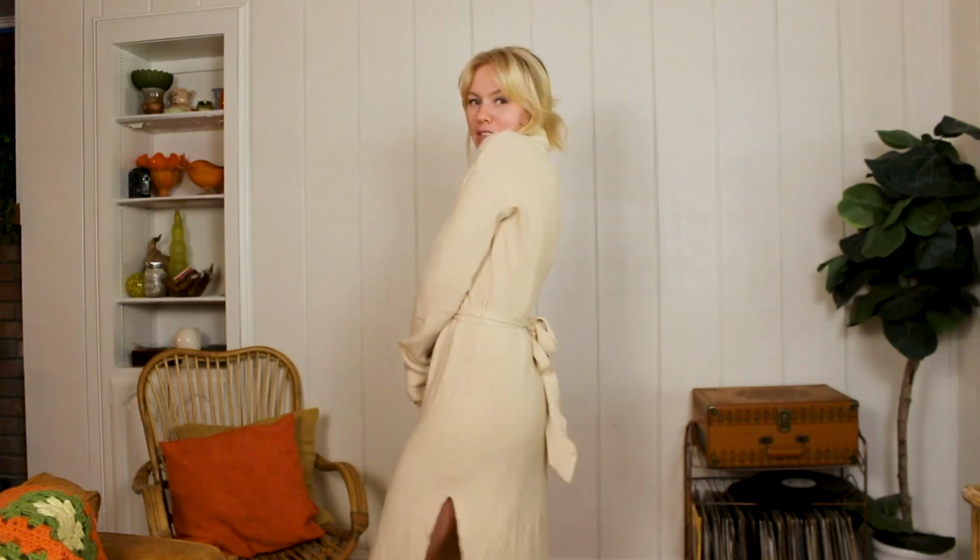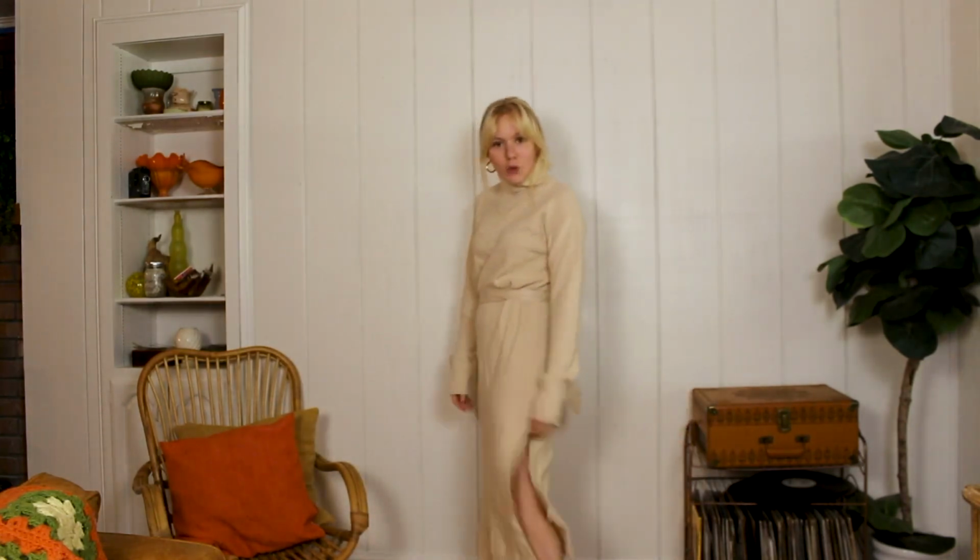This might be one of my favorite pieces from this day of thrifting. It's just gorgeous. So I got this amazing sweater dress, and it's not super fitted. I'm not a huge fan of the ones that are crazy tight, but I love them to still be kind of flattering and still a little fitted where it needs to be, but I have this blousey top and the cute little tie. But what I love most are these adorable slits.